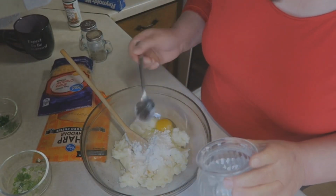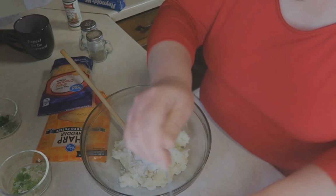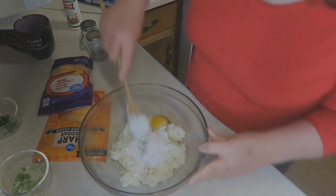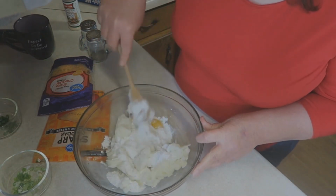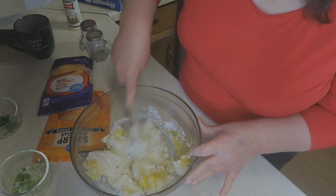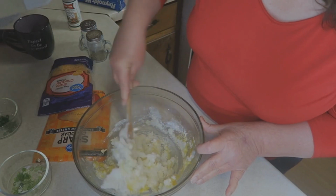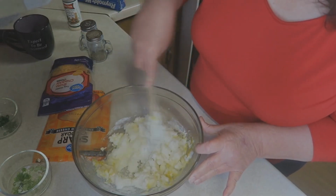We're going to use some flour. This is going to work as a binder. Couple big heaping tablespoons of flour. Just going to kind of incorporate that in there because I want to make sure that I have the right consistency to kind of form a ball. I might have to use just a little bit more.